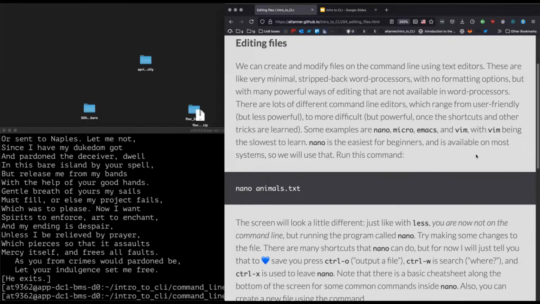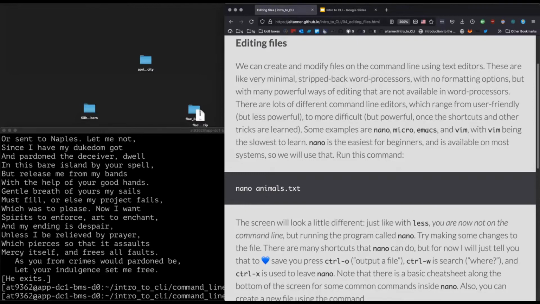Now, I've mentioned some editors here: Nano, Micro, Emacs, Vim, or Vi is an earlier one. Again, that's pronounced in different ways. Some people call it VI. Some people call it VI modified. I'm not quite sure. But this range is going from Nano, which is, in my opinion, the easiest to use of these, and Vim is the most difficult to use. But if you're good with it, then it's very quick to do quite complex things.